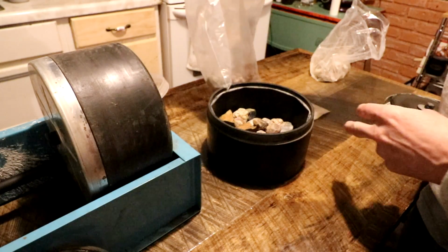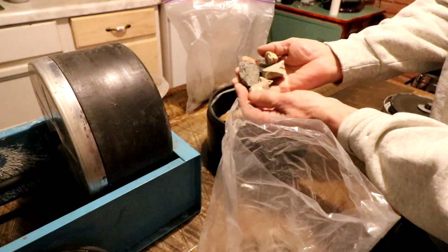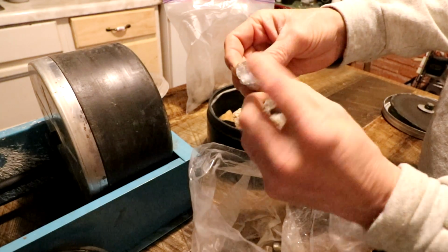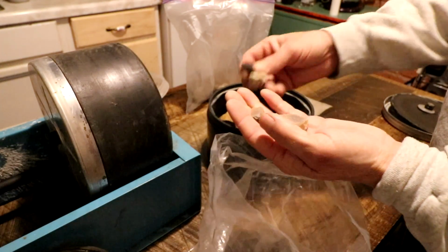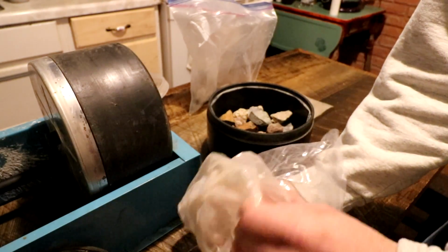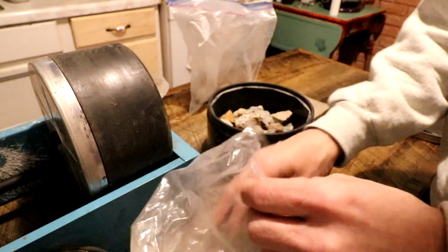These here are ones that I did not put in from last year. I have to look at those. And I can't remember what these were. They were just a tumbler, some sort of a mix, but they turned out pretty neat last year. I mean, this one here will be kind of neat. Others of these look kind of boring, but they all shined up real nice. So I'm going to leave these in here. If nothing else, when they break up, they end up being good media in here. So even the small pieces in here I'm going to throw in. They'll disintegrate, but they'll be good media to keep everything going nice.